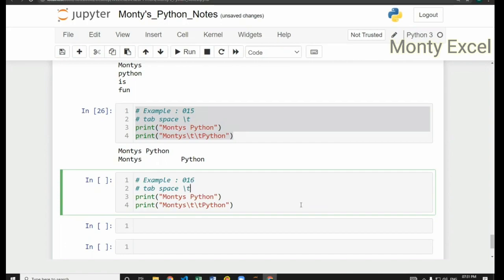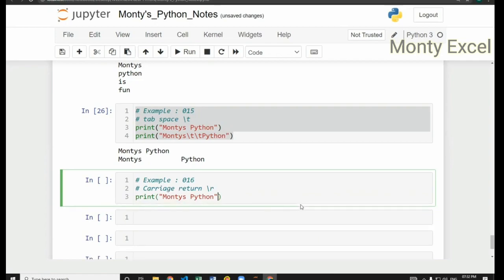What other escape characters do we have? We have something called \r. What does \r stand for? Let me write it here. Carriage return. Carriage return means, sometimes there may be a requirement where you have written a long text with different words, but you want to pick up a very important word, or you want to ignore the previous message and print only the required information. If I use \r in between, what happens? I want to print only Python there. I don't want to print Monty, because that's what my program is all about.